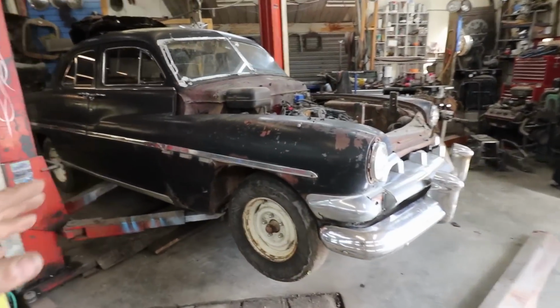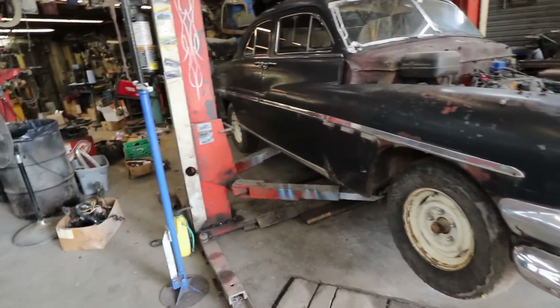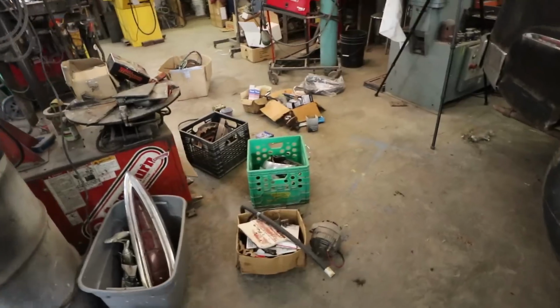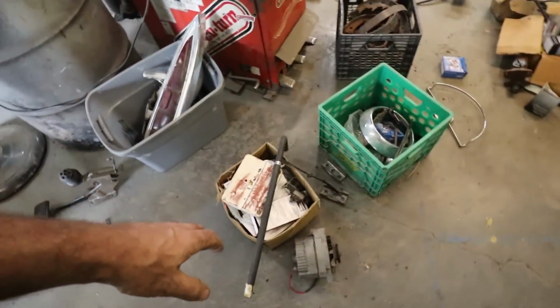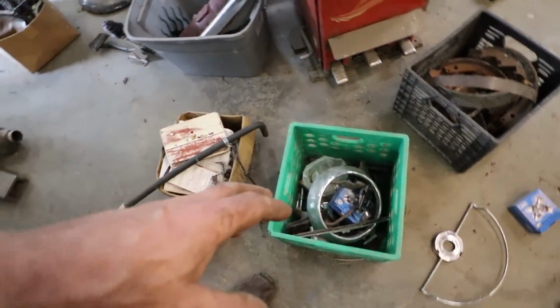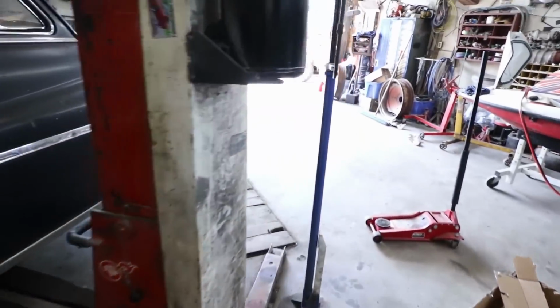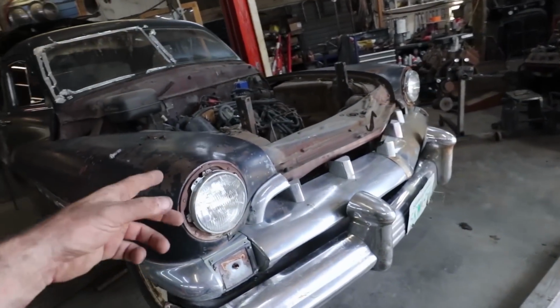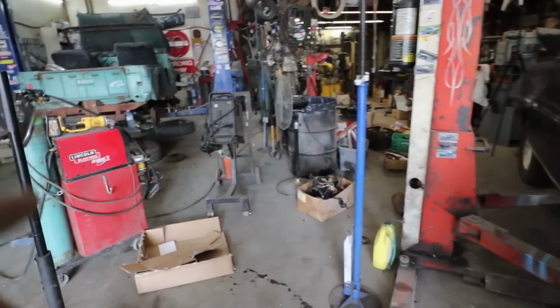Well, we boogied around, basically rummaged through parts. Not 100% if they're all for this car, but I'm guessing that was the alternator for it. That's some random, I guess kind of electrical stuff. I don't even know if I'm missing a headlight ring or not. I'm missing both of them. Okay, well, I have one.